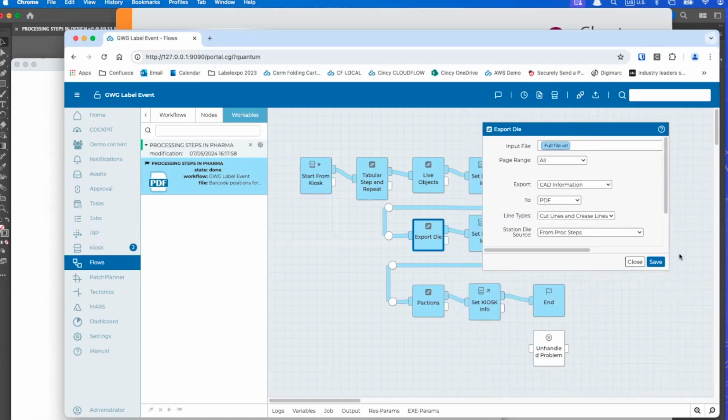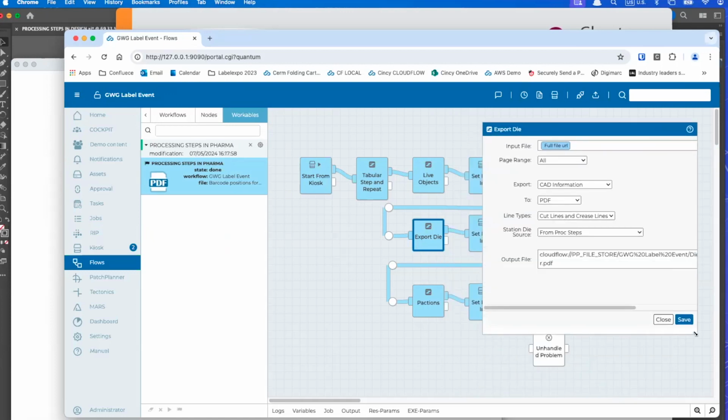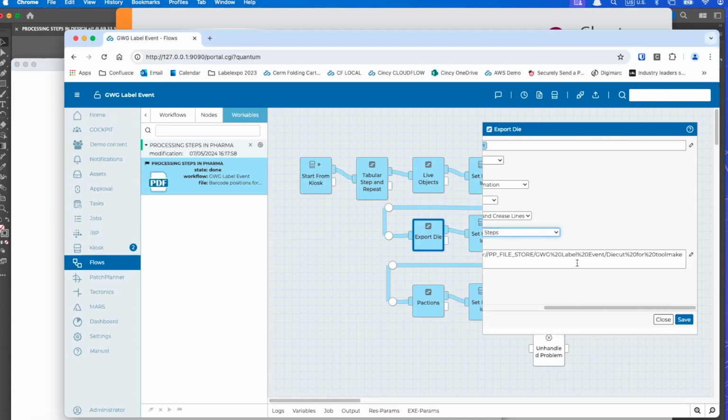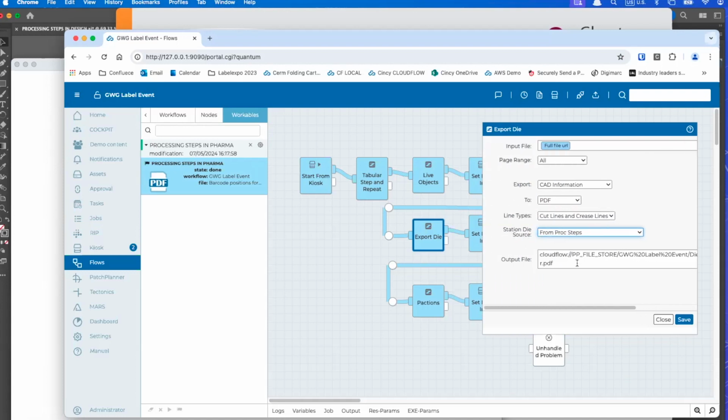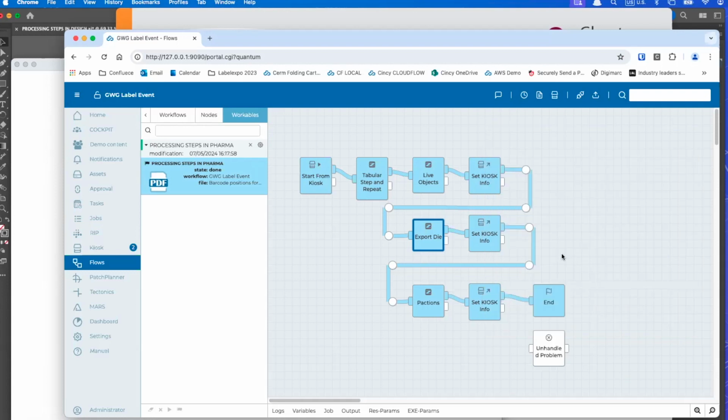Within a workflow system that supports the processing steps, you may find nodes, actions, for instance, that can say, look, within the PDF file, you are going to search for cut information that has been marked with processing steps that represent cut lines and crease lines. And actually, I am telling it to output that in a separate file. And for the inspection system, I can do the same thing as well.